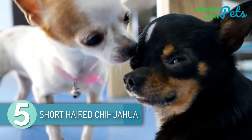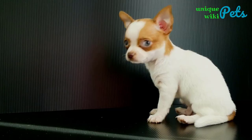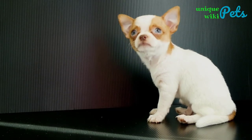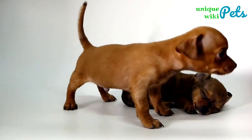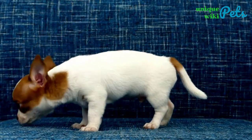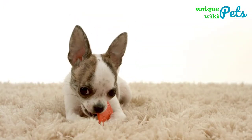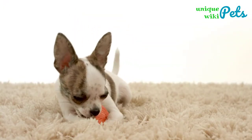Short-haired Chihuahua. Chihuahua puppies are intelligent, learn fast, and are affectionate. Short-haired chihuahuas are manageable in size, trainable, relatively healthy, and don't need a lot of exercise. They tend to bond very closely with their owner and family members. The short-haired chihuahua doesn't need regular brushing — instead, you can groom them with a short brush with natural bristles. Because they are so small, you may not even notice their minimal hair fall around the house.